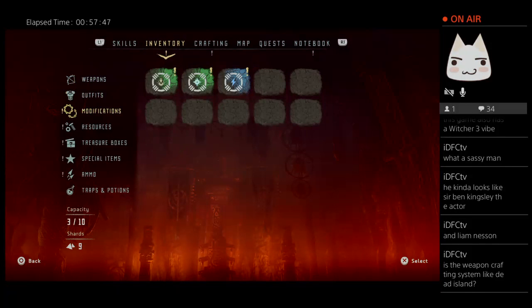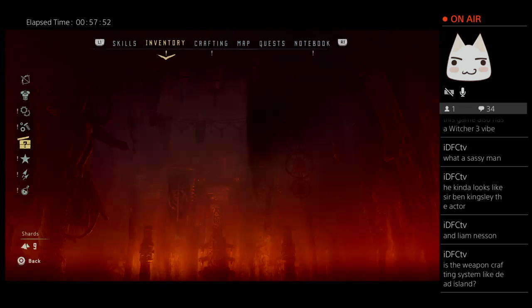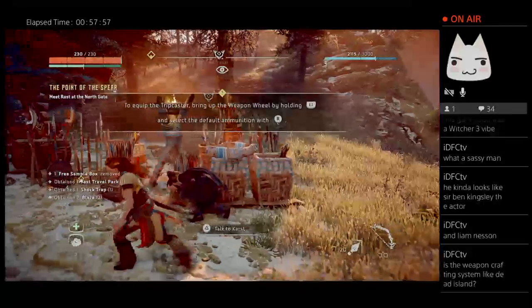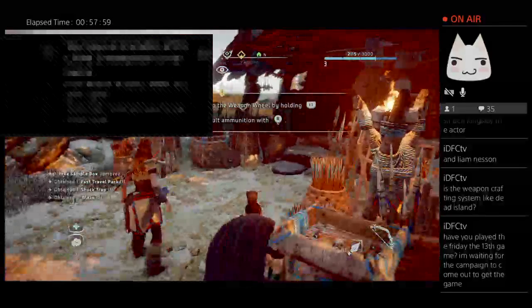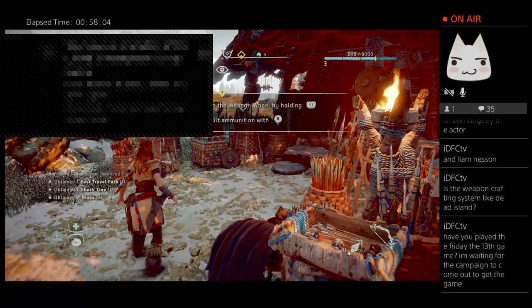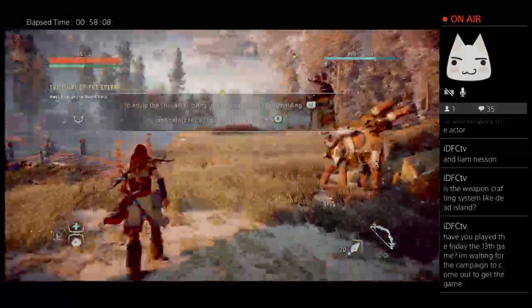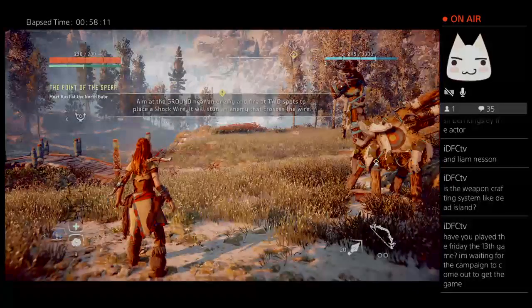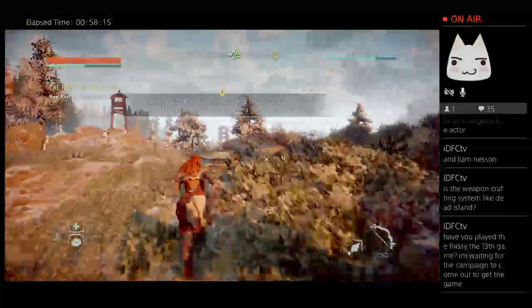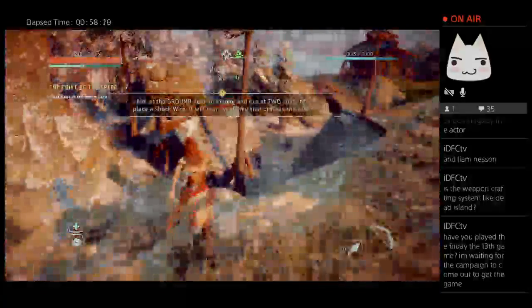So we're going to go ahead and open this sample box. We got a shock trap. No, I have not. I've been told about it, but I don't have it. Alright. We are going to go ahead and meet up with Rost. I'm just going to shortcut through here.